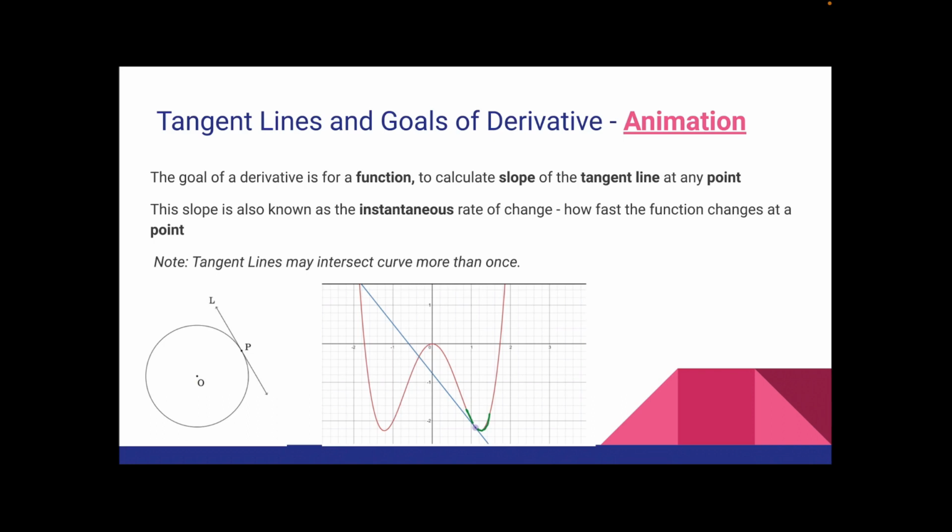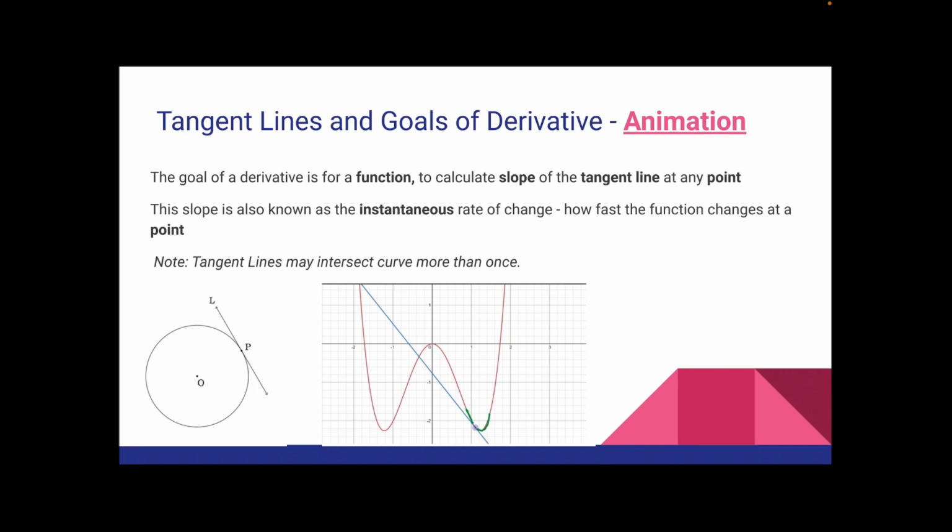The goal of the tangent line slope is to indicate how the curve increases or decreases at a particular point through the sign and magnitude of the slope. For instance, you can see how the blue line has a negative slope, and this indicates that at the purple point the red curve is decreasing, and how fast the red curve is decreasing at the purple point is indicated by the magnitude of the slope of the blue line.